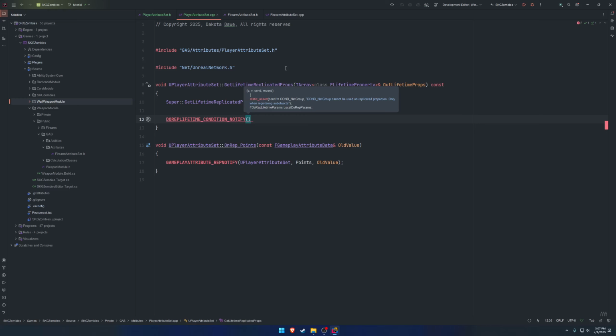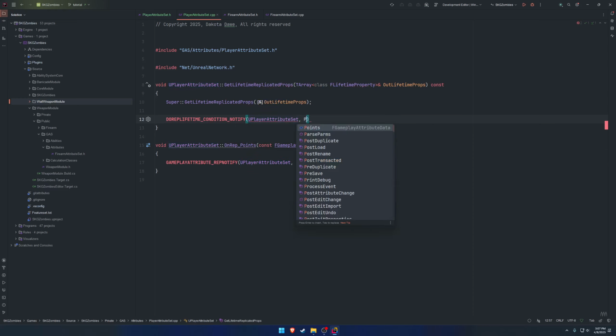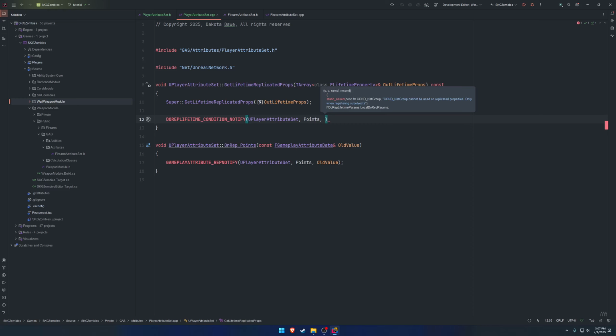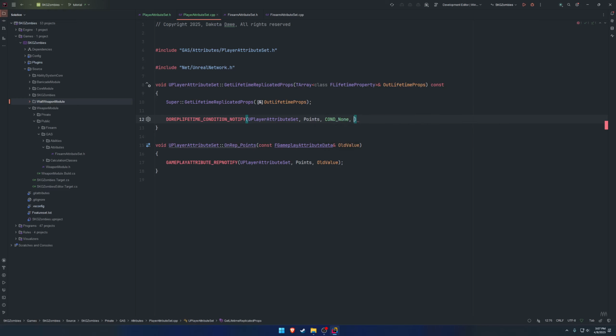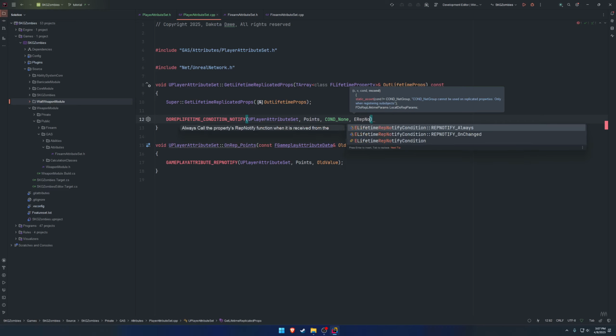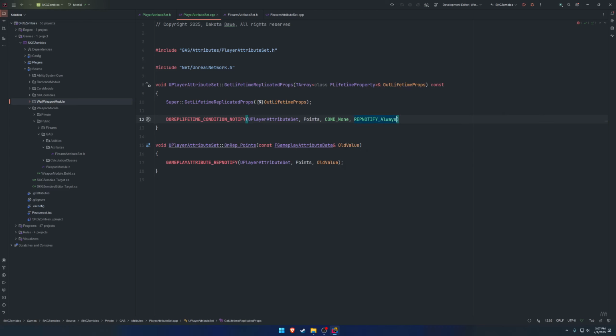Then we have the class, which is UPlayerAttributeSet, the variable, which is Points, then the replication condition, which is COND_None, and the rep notify condition, which is REPNOTIFY_Always. That way, even if the value is different, we're still going to fire the corresponding OnRep.